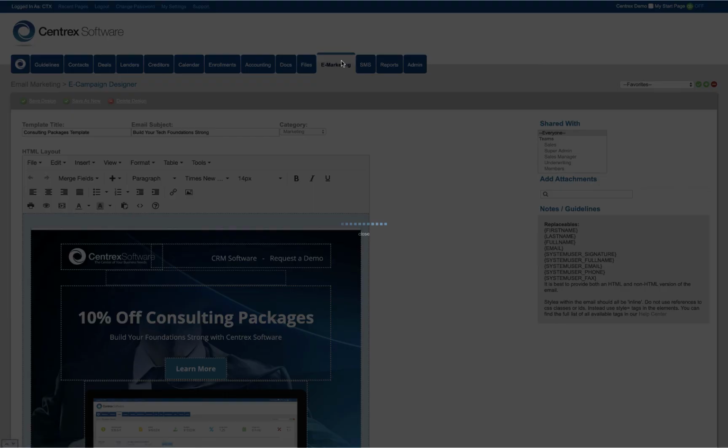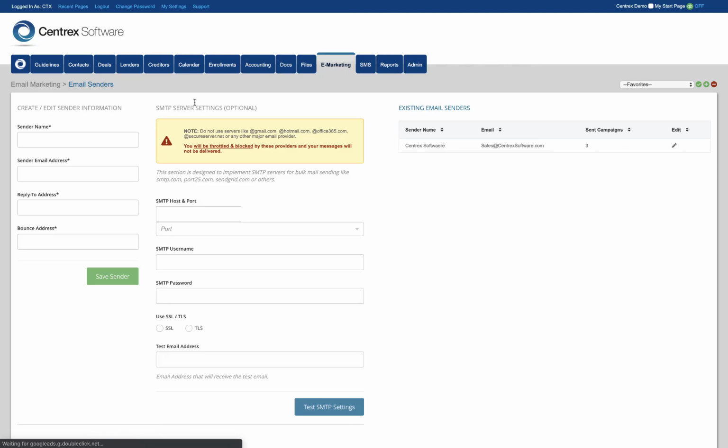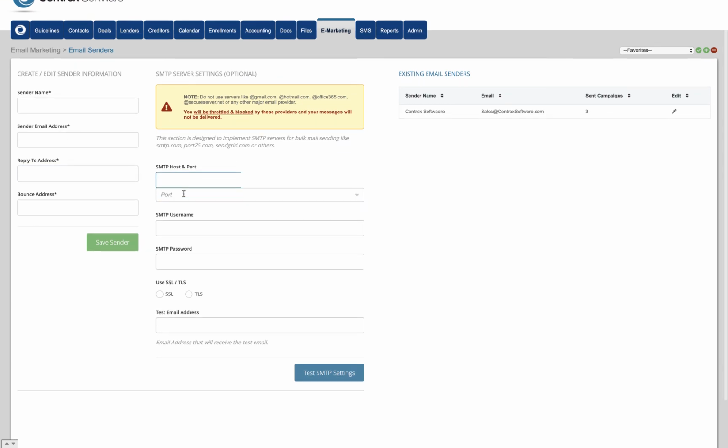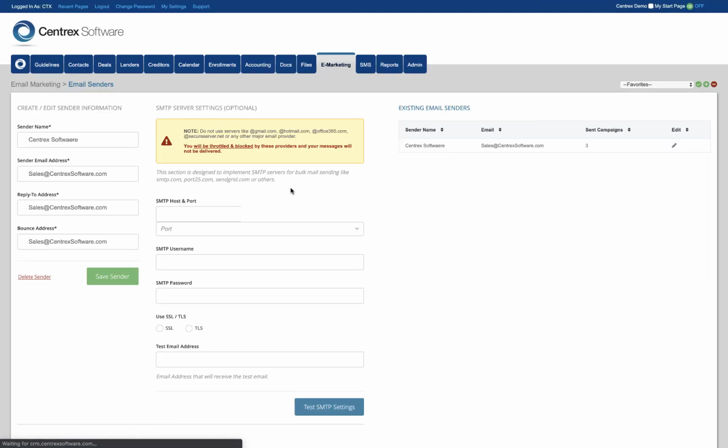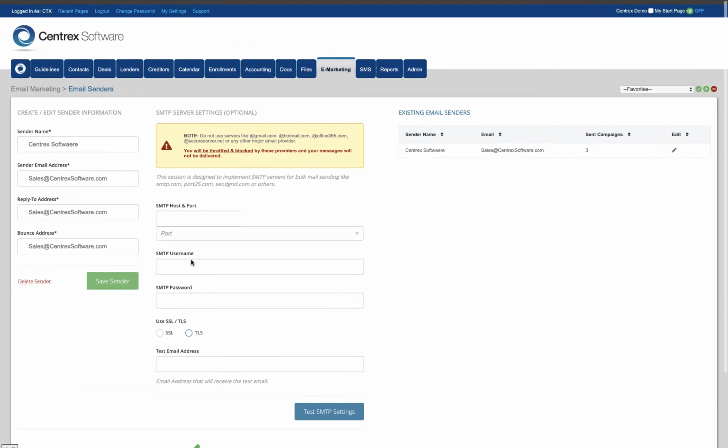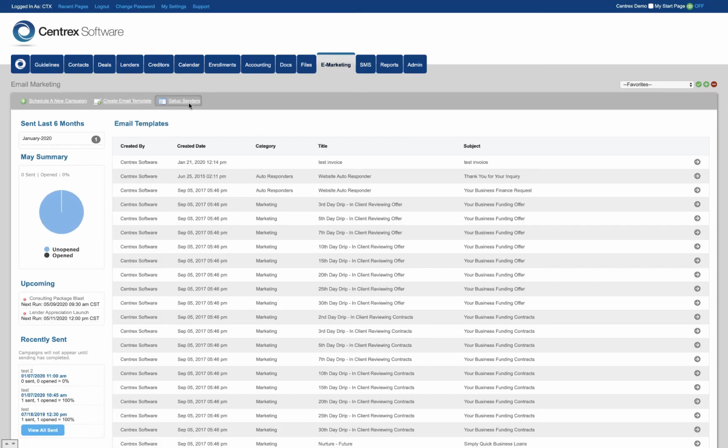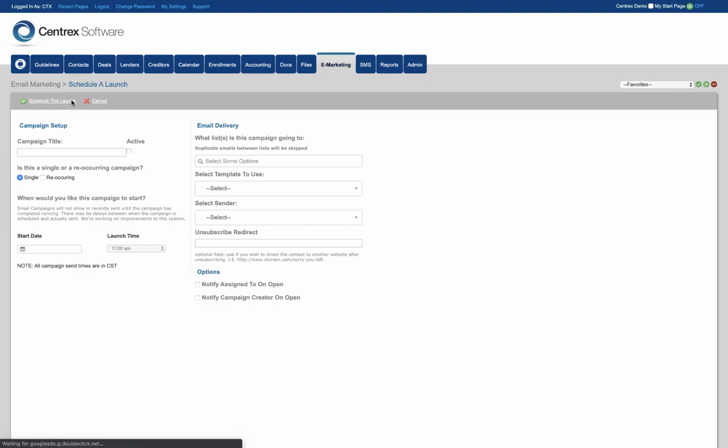Okay, so once I've designed everything, I can come in here and I can set up my senders. So if you're going to be doing email blasting, what email address are you going to be using to blast out? Okay, so you can name this sender. You can hook up your SMTP settings with your third-party server. So whether you're using Amazon SMTP, a SendGrid, maybe an smtp.com, whatever email server you're going to be using to actually do the blasting, our system does all the designing, all the scheduling, but that third-party server you can hook up right here with SMTP settings, and you can always edit an existing sender on file and then save that sender.